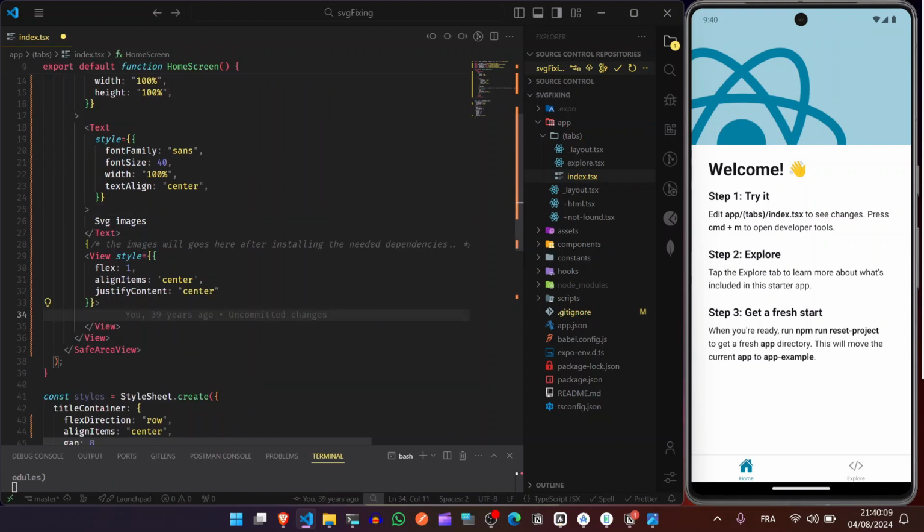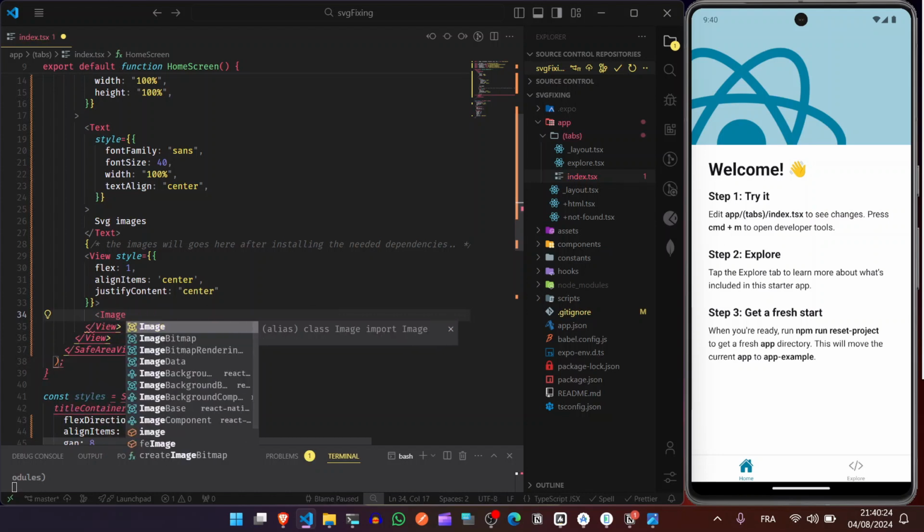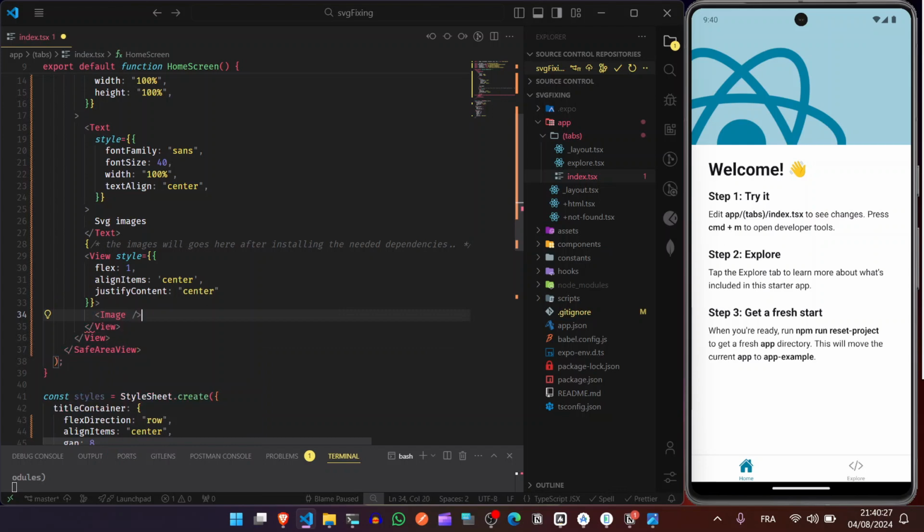So I will test if the local image of React Native should fix the problem without any SVG modules. So let's see how the error will go here. So just write image and source, require, I will go to assets, svg.1.png.